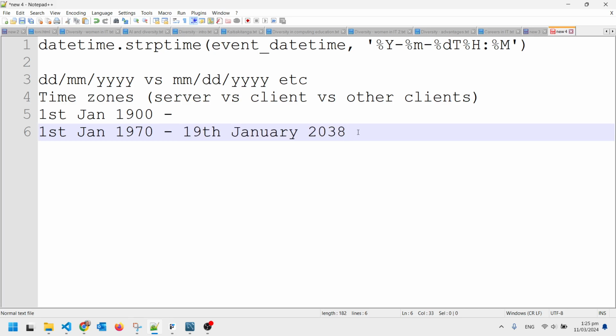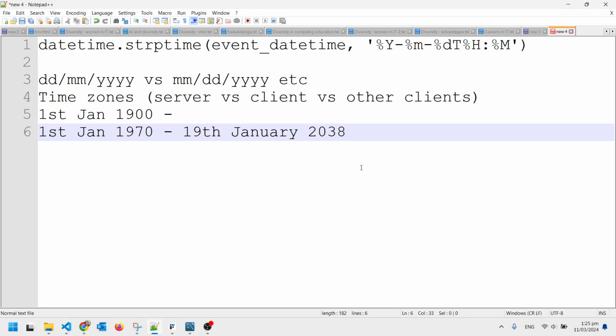And that's going to cause all kinds of problems potentially when databases just suddenly have no way to record the correct time because it's out of range for the data type they're using. So we'll cross that bridge when we come to it. Hopefully it'll be dealt with effectively by everybody long before then. You never know, do you?